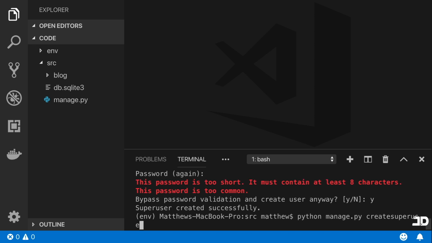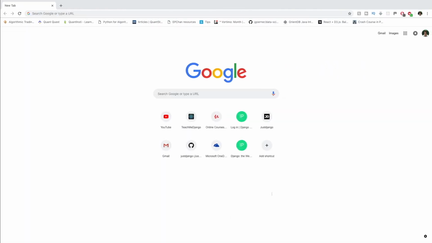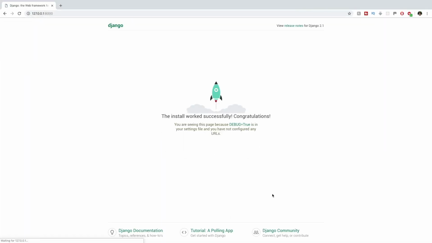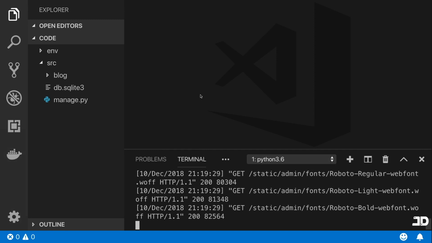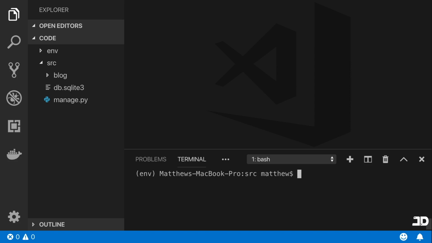And now I'll just say manage.py runserver. And we can take a look at this in the browser. And there we go. We have our project up and running. And so in the next one, we can get started with creating our models and our new apps. So we have our project running, and I'm just going to close the server for now. And we'll get started with creating our first app, which we'll call posts. So we'll say manage.py startapp and call it posts.